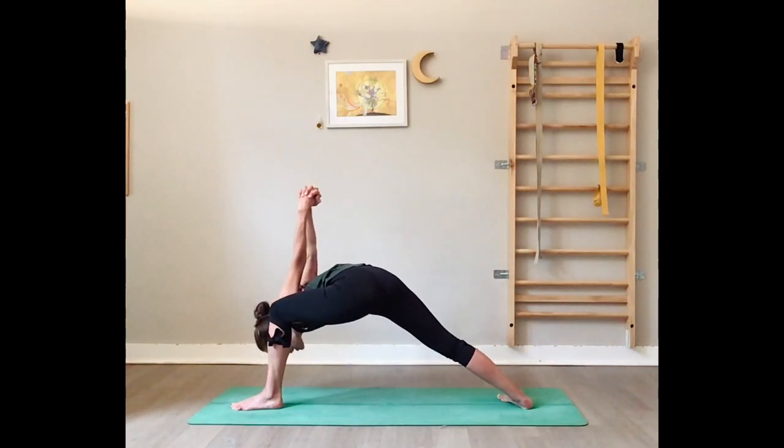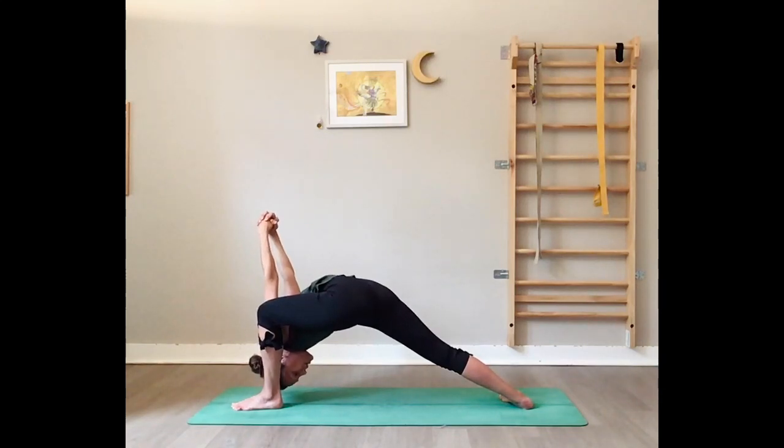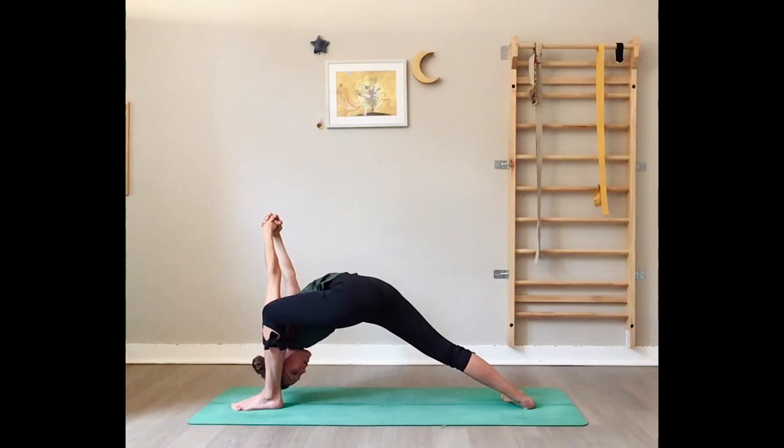Left shoulder inside of the left knee. Crown of the head towards the floor. And keep sinking in the left hip, but bringing the left hip back and the right hip forward. Arms above the head. Humble warrior.